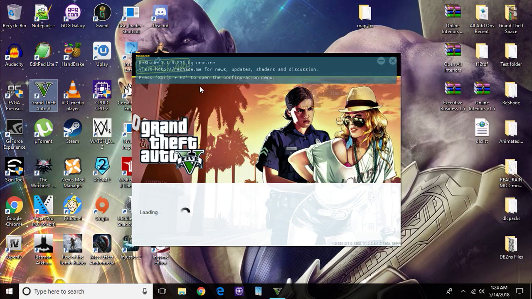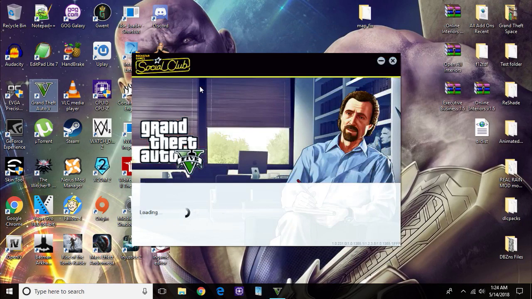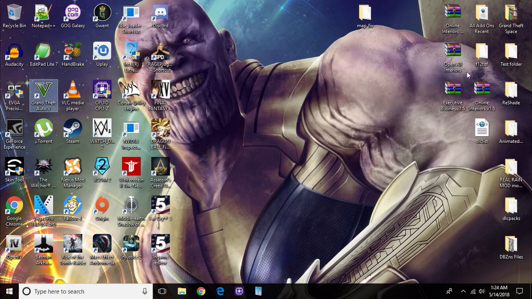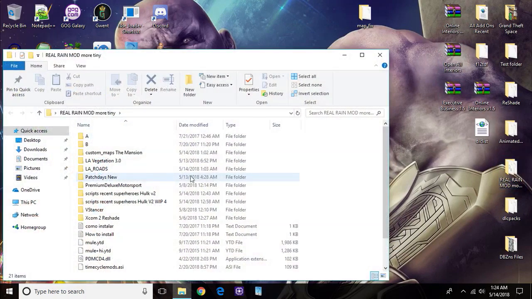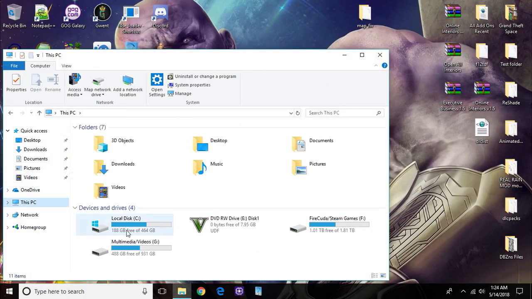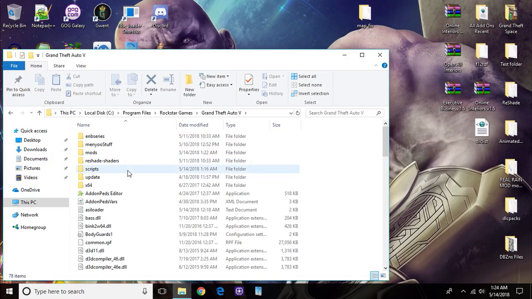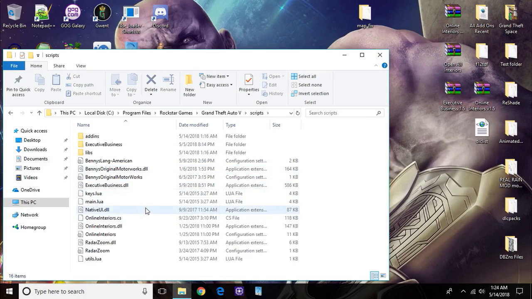Did I put native UI here? Wait. Let's close that real quick. Let me make sure, we gotta double check that folder. I want to make sure that we got a native UI in. Okay, just want to make sure. Because you gotta make sure that you got all your things in place, and that way you're not fumbling all over the place trying to figure out what went wrong.